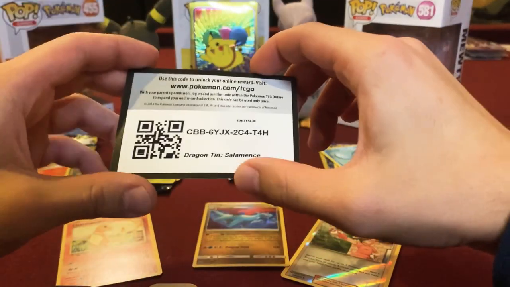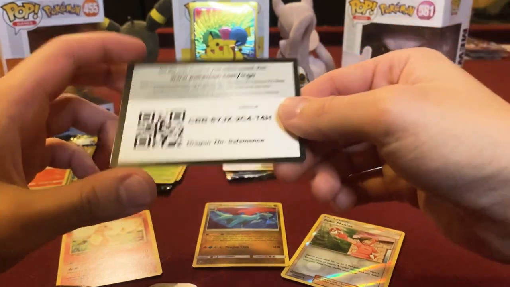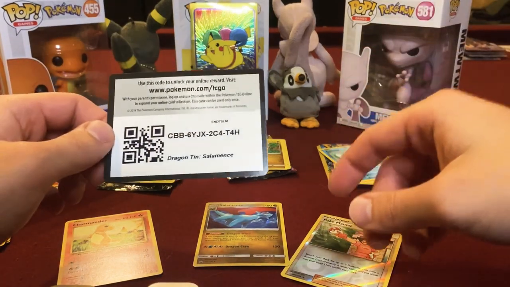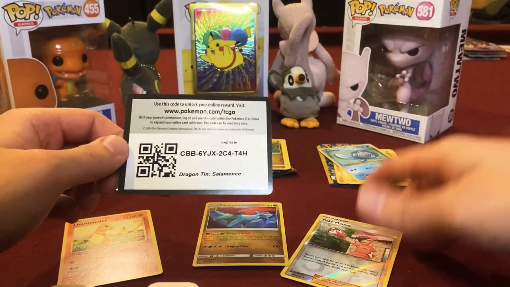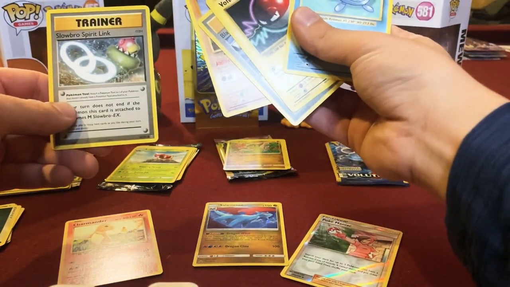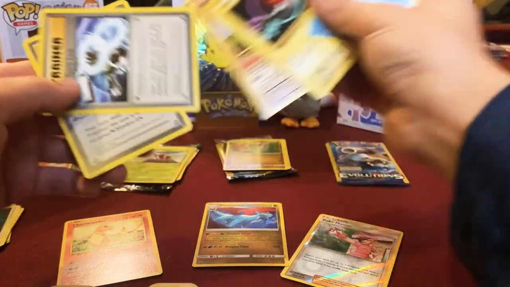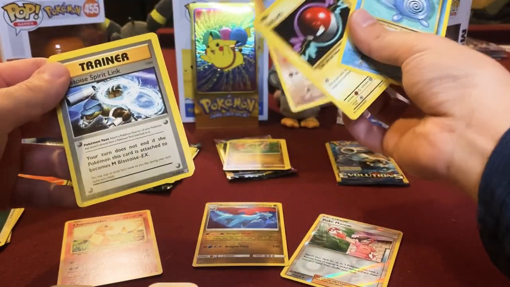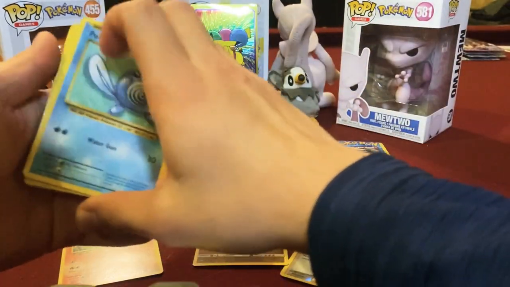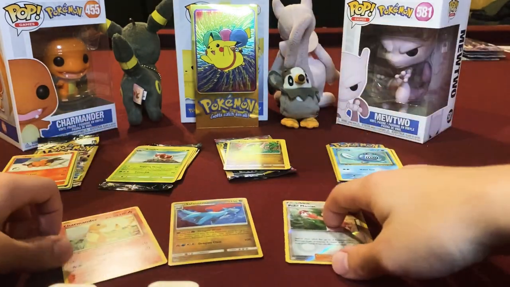One more time with the XY. Not XY, dude. The Dragon 10 Salamence code card. Even though you probably don't want anything in here except the promo card. But if you need that Mega Slowbro Spirit Link card, my bad. And the Blastoise Mega Spirit Link card. I just can't believe this. Well, these were our best pulls.